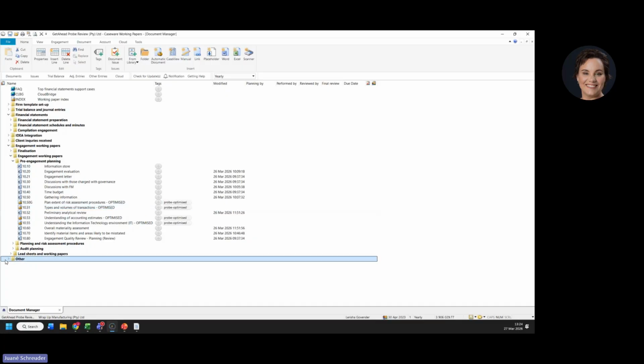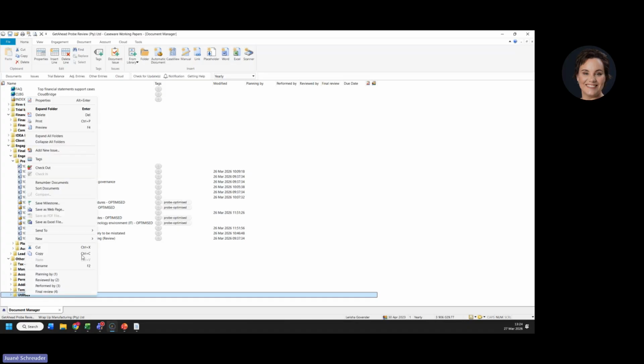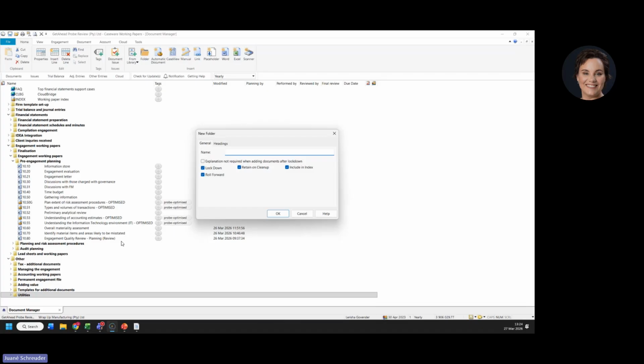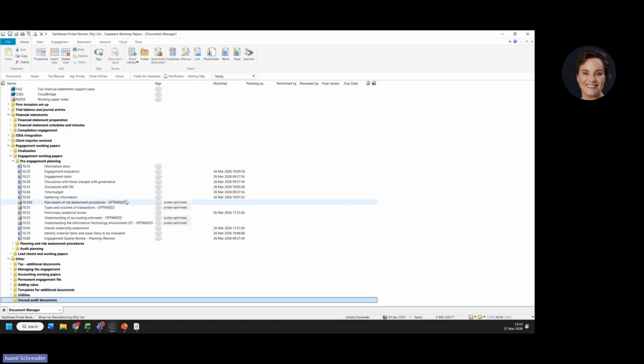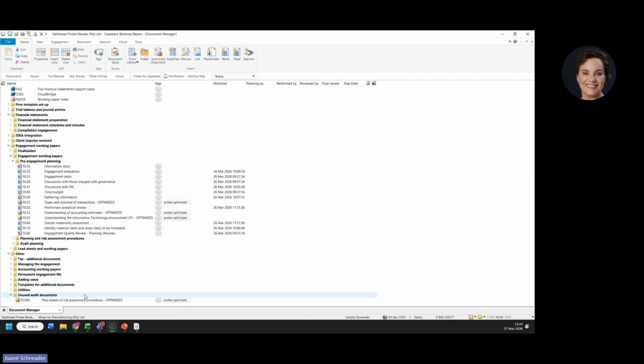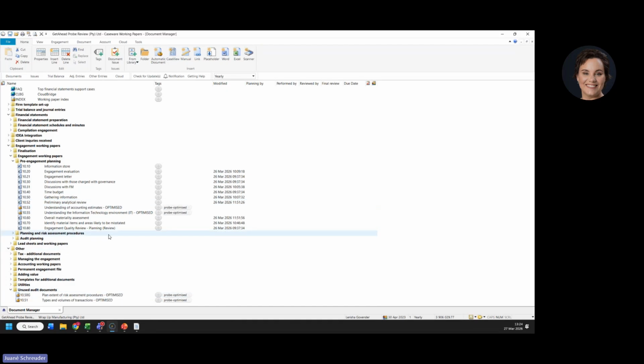You know, create another folder here at the bottom where it's got other or something, and create a new folder, and we say unused audit documents, something like that. And then we literally move those things into that folder, and we know it's there. It's not going to bother us. Now I need to move it into that folder, of course. So then it's not bothering you. It's not in your way. You can carry on. It's not going to make you think you should have done something every time you look at it.